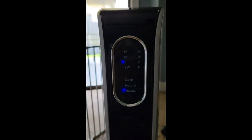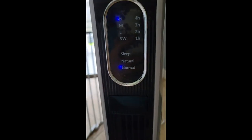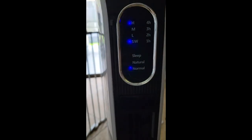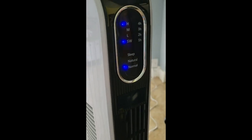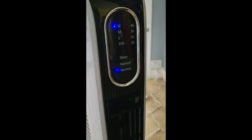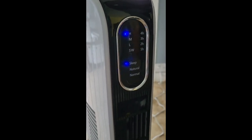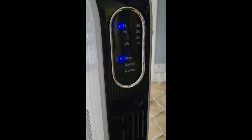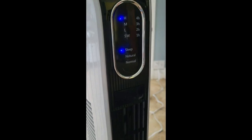And then looking at the front, it has low, medium, and high. The SW is for swinging. It also has normal mode. Oh, let's turn the swing off. Natural mode and sleep mode. And sleep mode is kind of like a breeze, like it goes on and off, on and off.